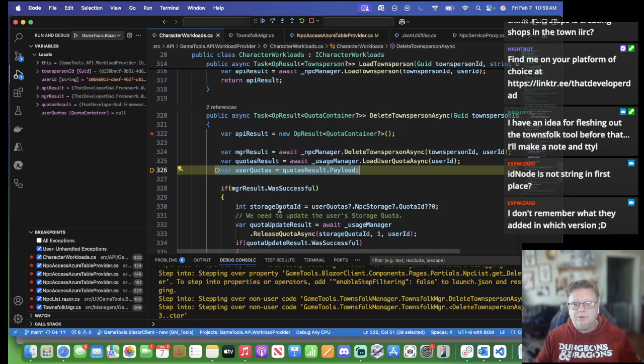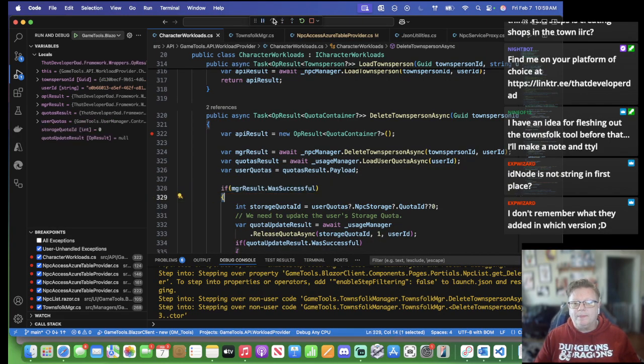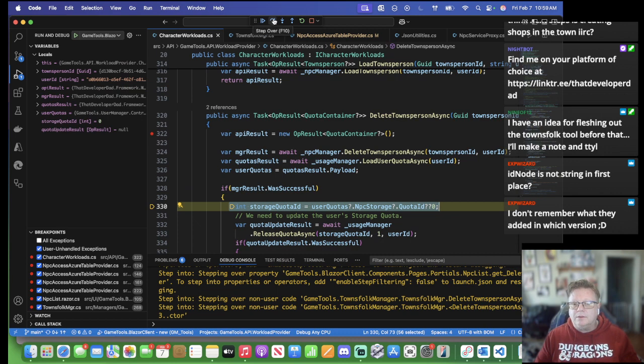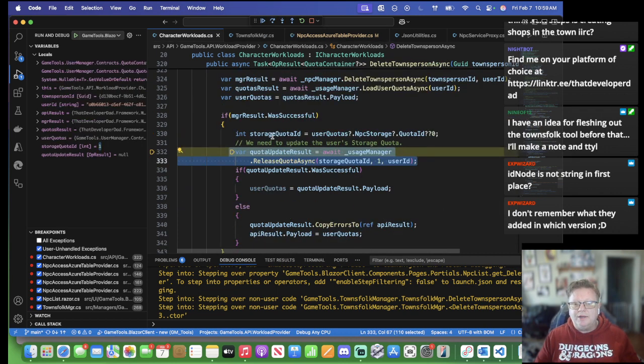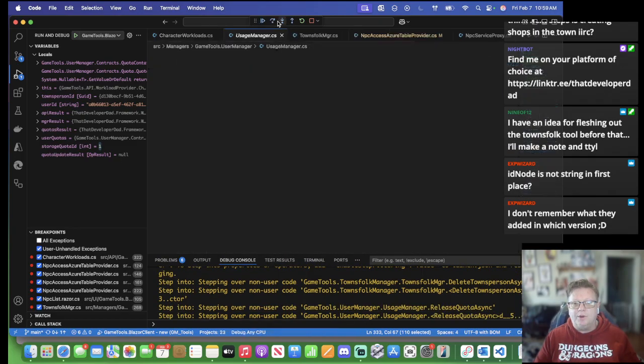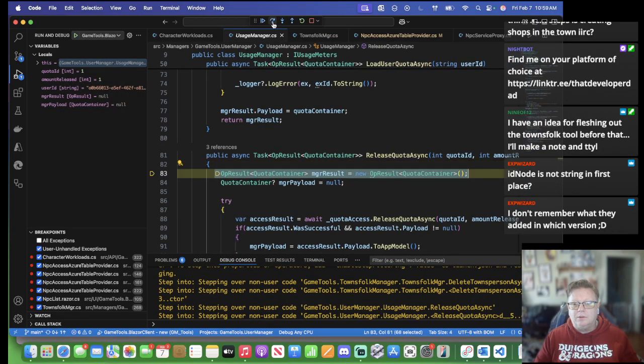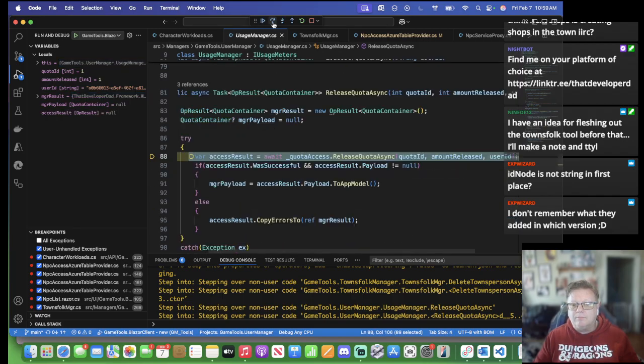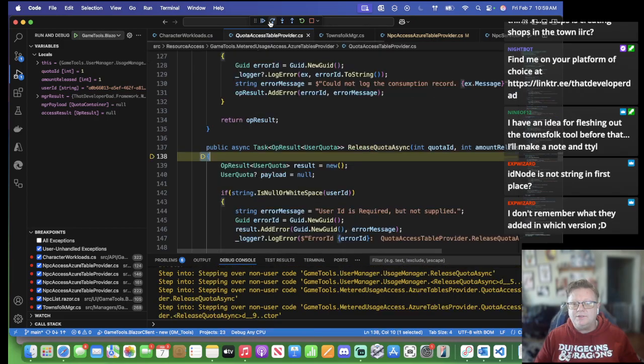Here we go. Manager result was successful. Good. And my storage quota ID is 1. Yeah, that's the quota ID, consumption. And let's step through this release quota async thing. Access result equals quota access dot release.